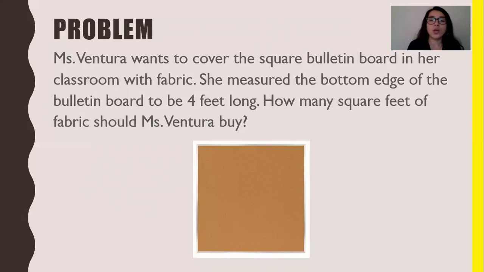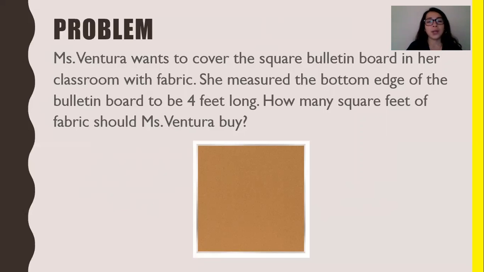Ventura buy? So whenever we're doing a word problem, if I were to go through the 3 reads, and even if we don't go through the 3 reads the way we would do it in class, I might still do it in my head. So the first time I read it, I think about, what is this problem about? Right away, I know that it's about me wanting to buy fabric for my square bulletin board.